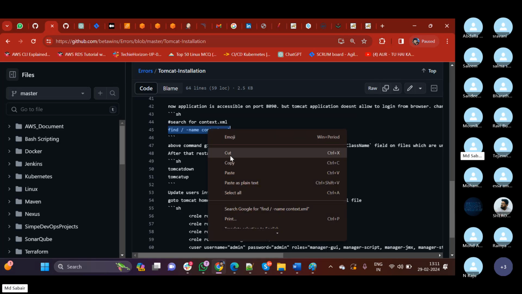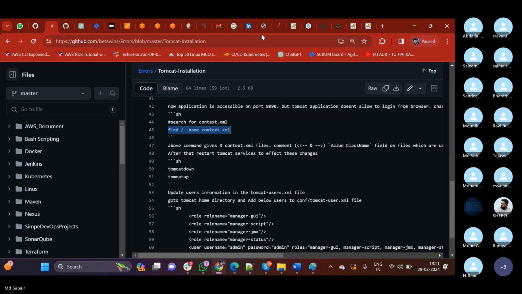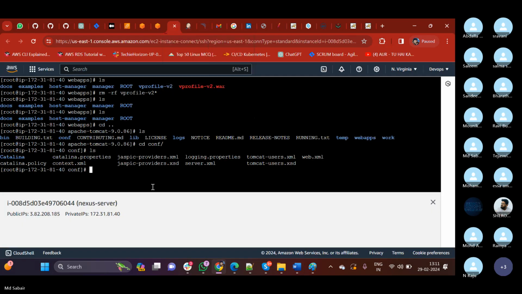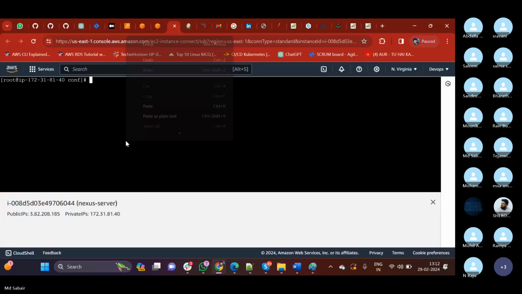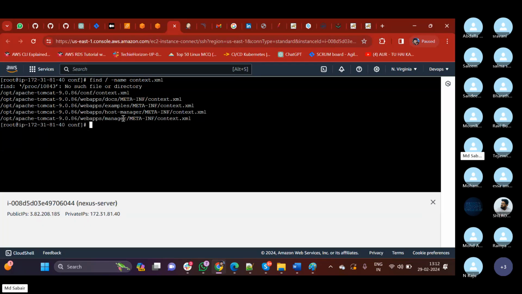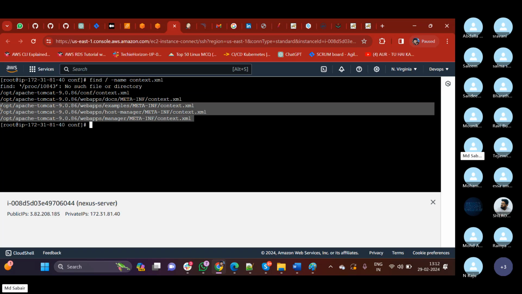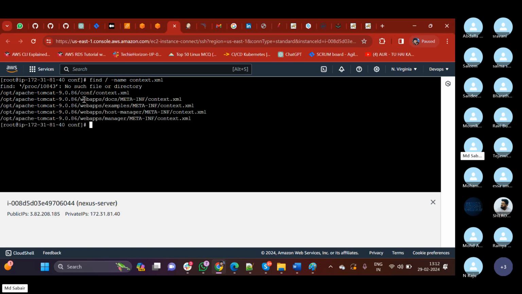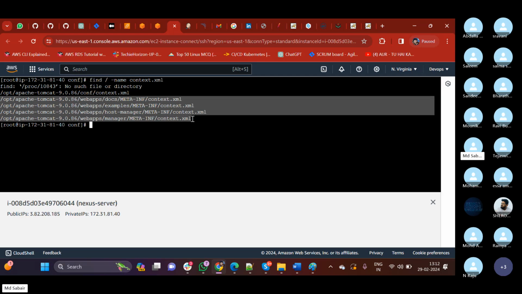So first we need to go to this file. This context.xml file is available in many locations, but out of this I am interested in something related to webapps only. Means these 4 files.